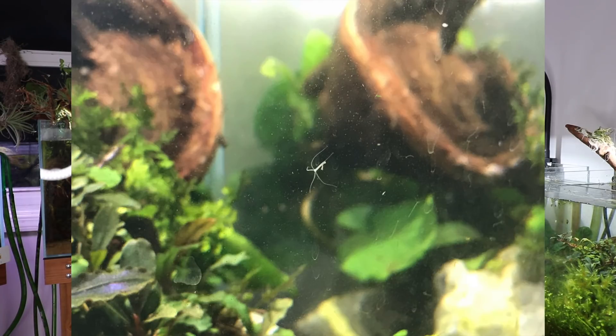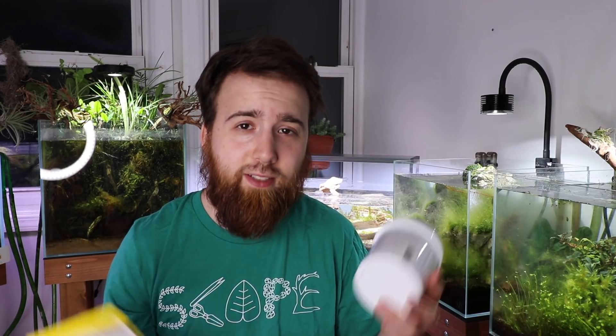After a second dose on the third day they were completely gone, and I did a water change — that was it. Really just two doses and it's gone. These are by far the best method: they don't harm plants, they don't harm fish. However, they will harm snails, so if you have any valuable snails take them out into a secondary container for a day or two, then do a full water change or at least a 50% water change before reintroducing them.